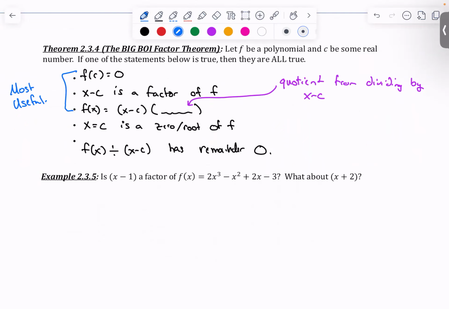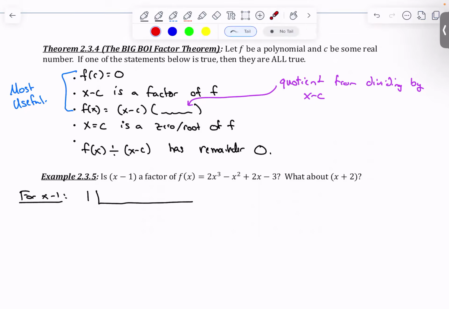So for x minus 1, what's the c value? Is it 1 or is it -1? Don't answer. Let everyone get a chance to think. Synthetic division is x minus c. So what's the c value? 1. Just 1. So we'll put a 1 here and see if when we divide it. And notice that all powers of x are present, so we don't need to do any placeholders.